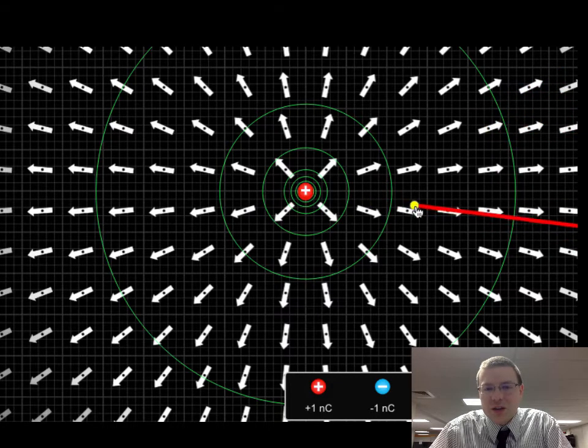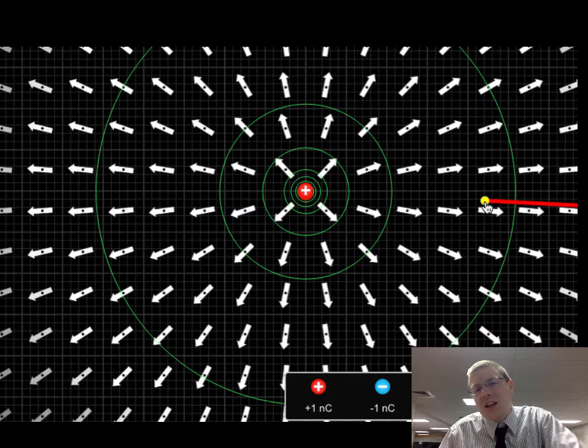Whenever you cross equipotential surfaces and you go from high volts to low volts, you know that you're moving with the field. And if you move with the field, you know your potential energy is decreasing. If you go across the surface and increase your voltage as you head towards that charge, you know that as an increase in volts, you had to do work against the field and increase your potential energy. So equipotential surfaces are just a nice way to visualize how the fields and potentials look around charged sources, whether it's a plate, a point charge, or even the ring that we'll talk about a little bit later.